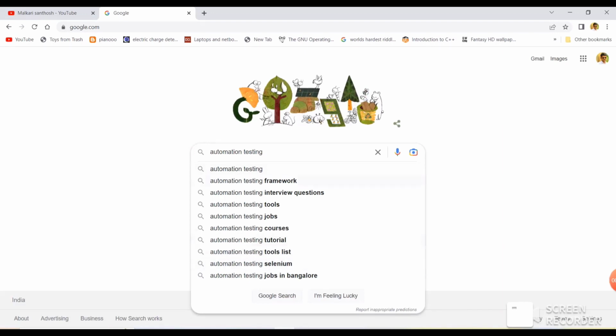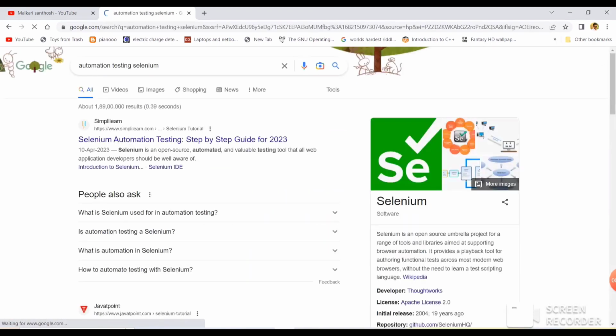These are dynamic dropdowns. Every time it will not be in the same place. So we need to handle this dynamic part as well. Let's do it more in the implementation. As of now, this is what we need to do: automation testing Selenium. Once the web page has navigated to the Selenium page, our test case should end. So this is the activity which we need to perform.